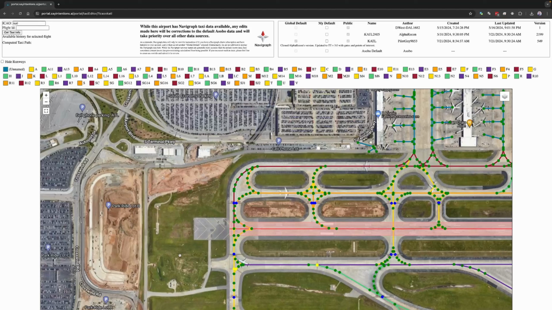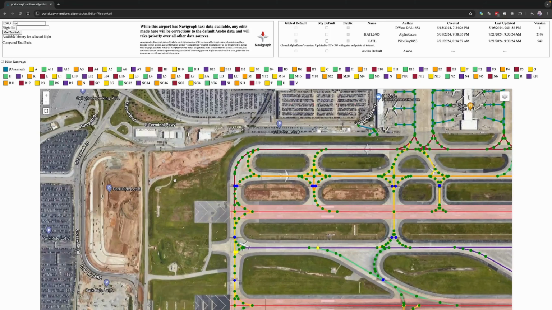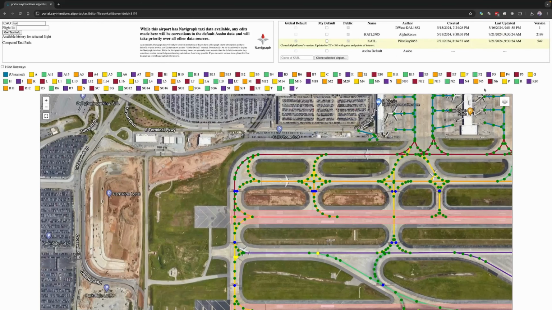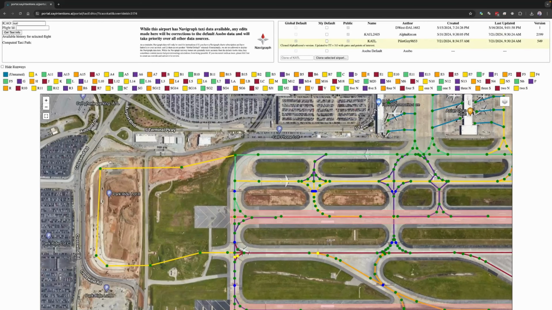But you may have an updated scenery package that has these changes to Atlanta. So you can make another clone of the Atlanta airport and include the data for this runway. And we can actually see, here's Pilot Guy's clone. He's actually done that for us. So if you don't have that scenery, you might not want this clone. But there may be other airports that have similar things.